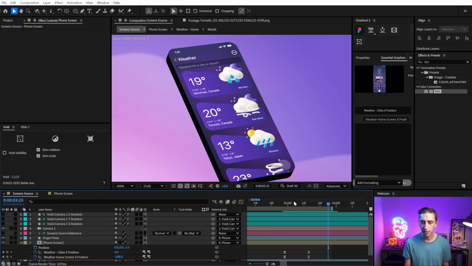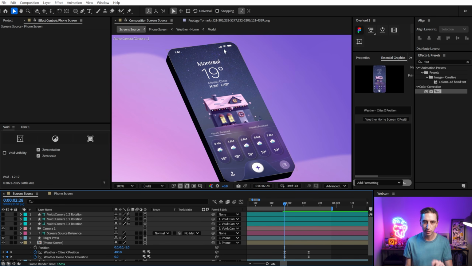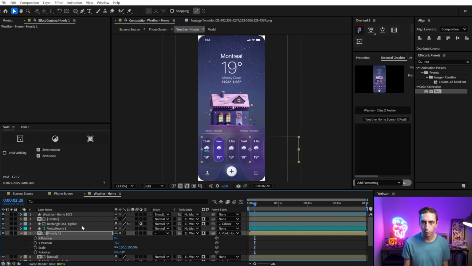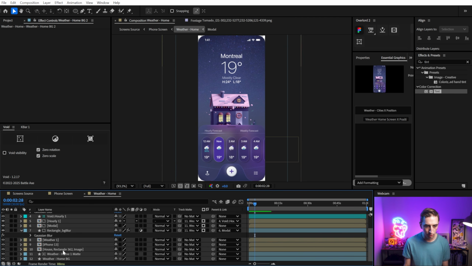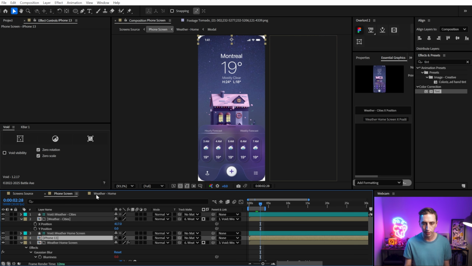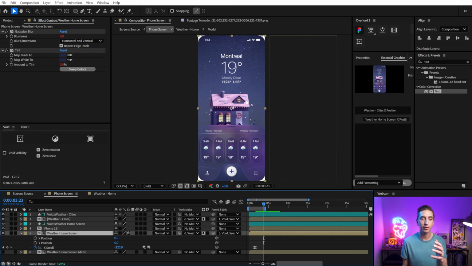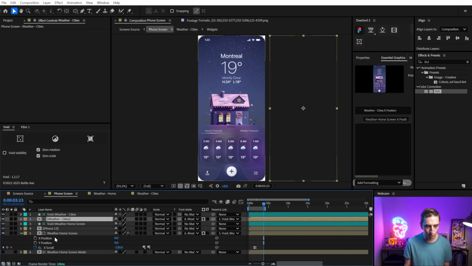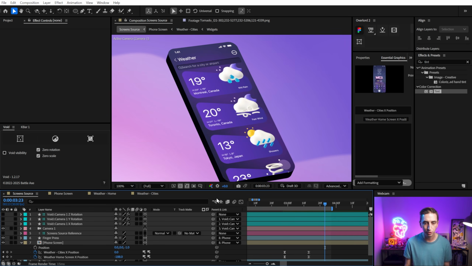And another thing that I'm noticing is that the phone iOS time and this information at the top, that all should just stay where it is. So I'm gonna jump in here and I'm gonna go into this pre-comp and I'm going to find those elements. So I'm just gonna scroll down here and I think this one right here, yes, that's the iPhone 13 UI. I'm just gonna cut it out of this comp and paste it in the same place here. That way the screen contents can move around independently of those elements. And on the weather cities screen, I'm just gonna turn that same element off, making sure that this iPhone 13 is on top of everything else. And now that should stay in place as those other elements move around underneath it. And that's exactly what's happening.